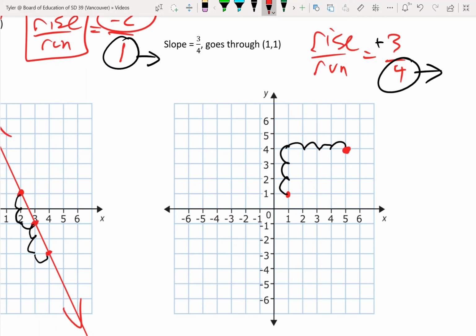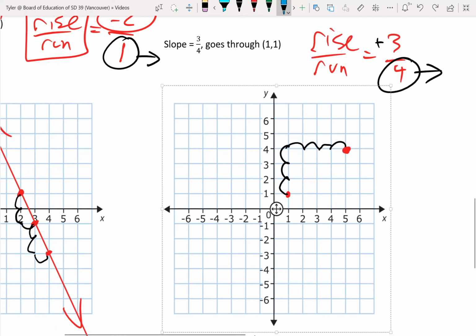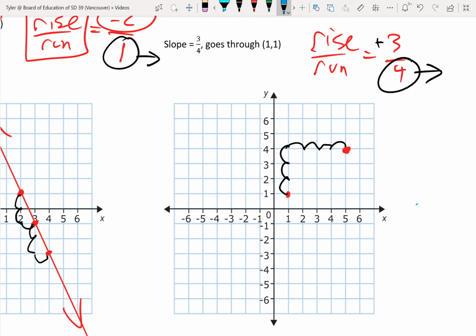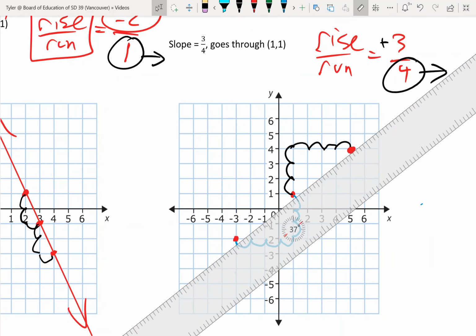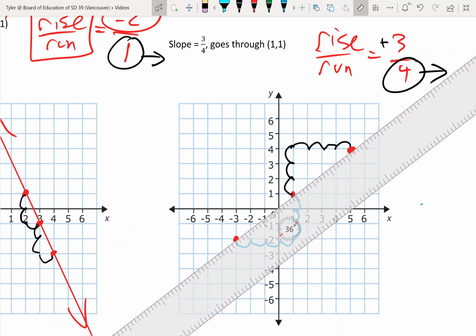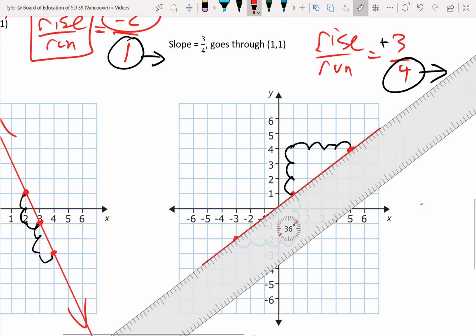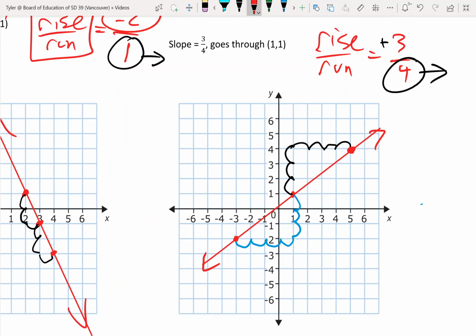If you want to be cool and you want to go backwards, you do all the numbers backwards. Okay, I don't recommend this because a lot of kids will mess it up when they try to do it. They're both going to go backwards. So we're going to go down by 3, and we're going to go left by 4. And we can put the point, and now we can actually see it fit the pattern. We did it right. Okay, now we got our line. I'm going to put arrowheads.